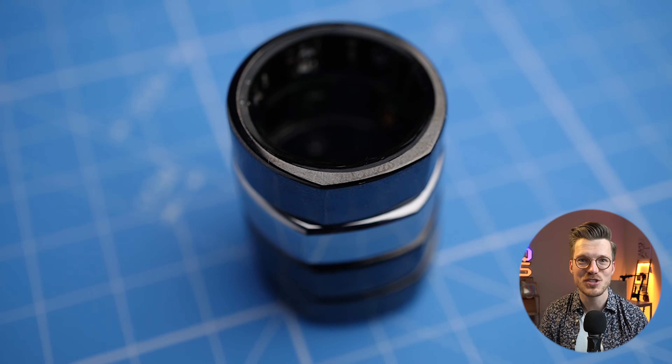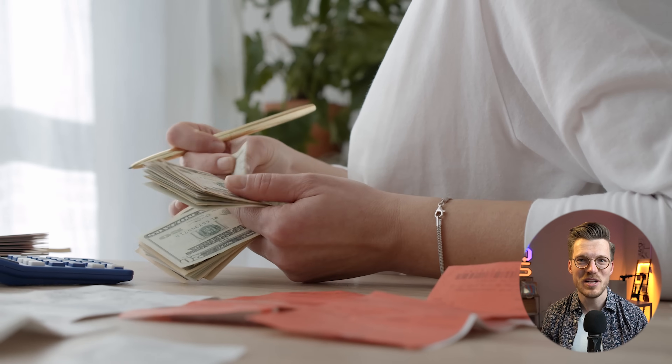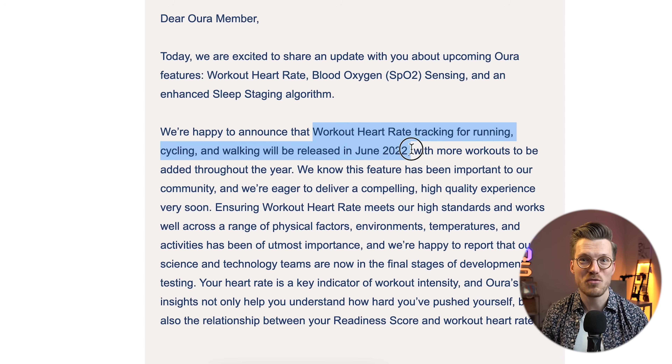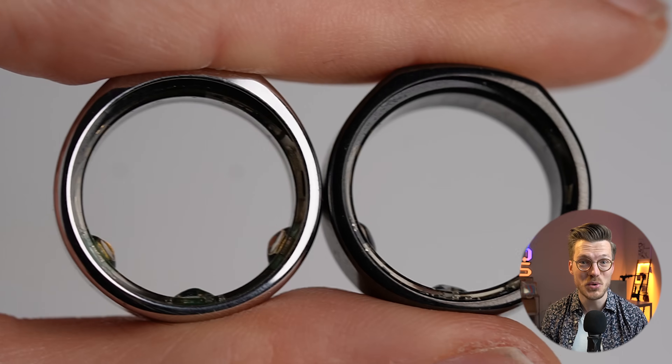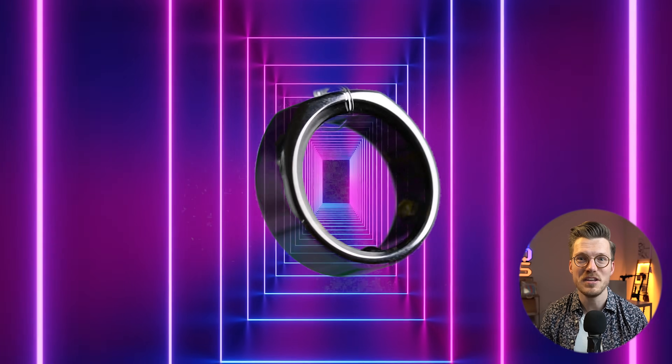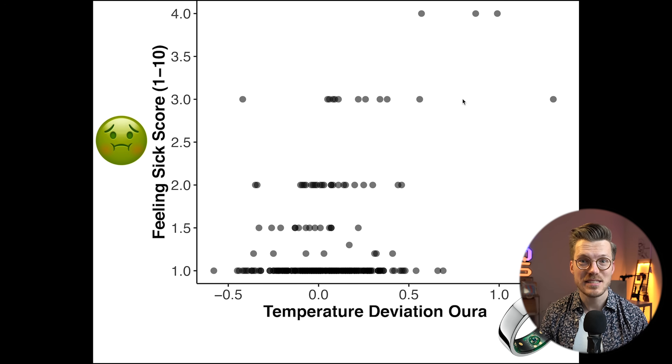That said, there are two big caveats. First, the current OuraRing 3 is not significantly better than the OuraRing 2 for this purpose. If the new promised algorithms turn out to be suboptimal, it's not really worth the extra $6 per month. Personally I feel they should have waited to charge a monthly fee until those features were available — currently I would be perfectly happy with just an OuraRing 2. Second, the OuraRing measurements are most useful as a convenient health tracking tool if you're not already very happy with your sleep and workout routine. If you are consistent, it might not add much value, though it could still help detect fever before it becomes apparent you're sick, as the OuraRing 2 was quite good at detecting viral infections, and this could have improved on the OuraRing 3 with its additional sensors.